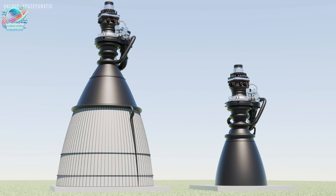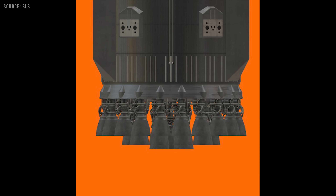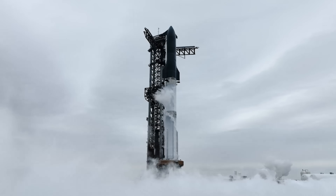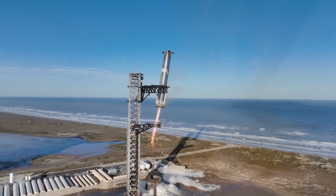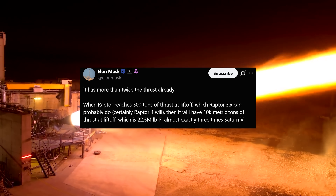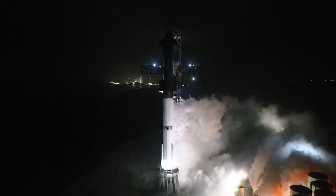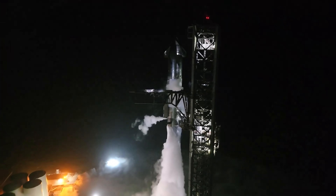For now, it's unlikely that SpaceX will choose to remove the bolted flanges or significantly alter the Raptor 3 design. The engine is still in the development phase and hasn't reached its final form. The bolts appear to be strategically placed to allow internal inspection using an endoscope. Ultimately, the goal is for the engines to require no refurbishment between flights, allowing same-day reuse. At present, engines are becoming obsolete faster than they're wearing out. We still don't know exactly what the final version of the Raptor engine will look like, but the idea of its successor, Raptor 4, has been mentioned by Elon Musk himself. Rumors suggest it could produce between 330 and 335 tons of thrust, which would enable Starship to exceed 10,000 tons of thrust at liftoff — a major milestone in humanity's journey toward Mars and beyond.